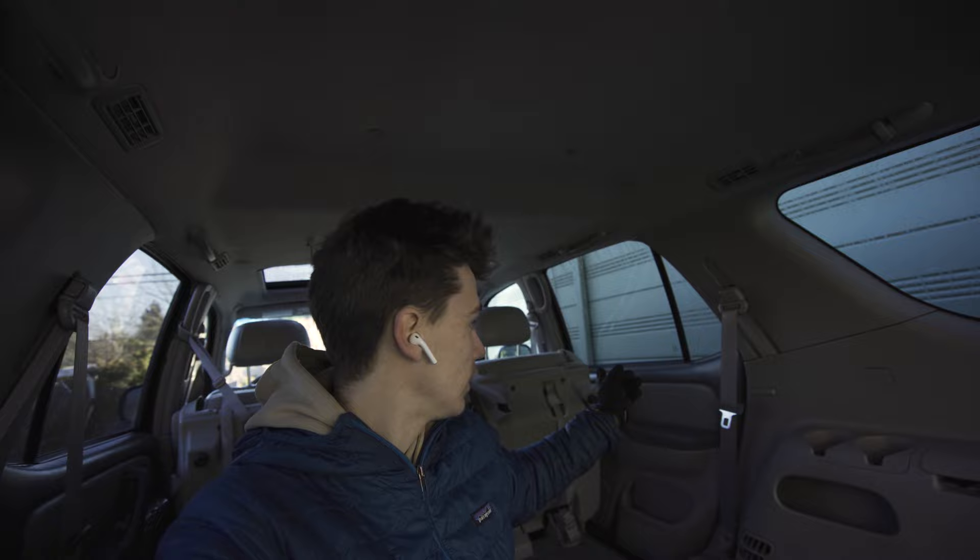There is so much room in here. Even without removing the second row seats, I can already stretch out in the back — and I'm about 5'10" or 5'11". You could probably sleep in here if you're about six feet without removing the second row seats. I measured earlier: if you take those out there's about seven feet of room, so most people could sleep in the back pretty easily.